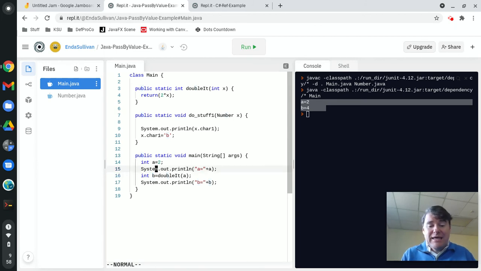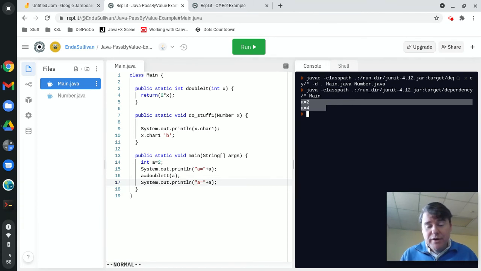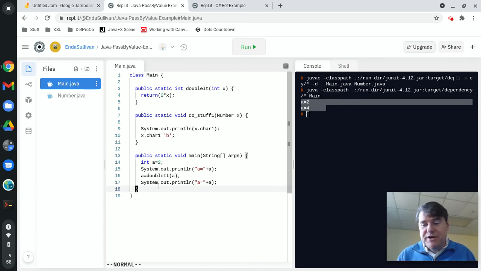Could I have stored it in a? Could I simply say a is equal to doubleIt a and go back to printing out a down here? Well, let's see. Will we get a valid answer? Sure, why not? Why would we not be able to do that? The answer is a will be 2, and then a will suddenly be 4. So I didn't have to make another variable. All right, so this is option number 1. What I did here was I had a method that actually returns back a value to me that is the answer to whatever it is that I was going to do. This will work in both Java and C#.